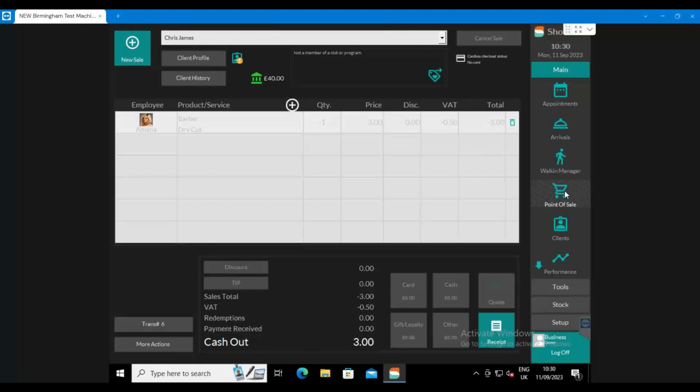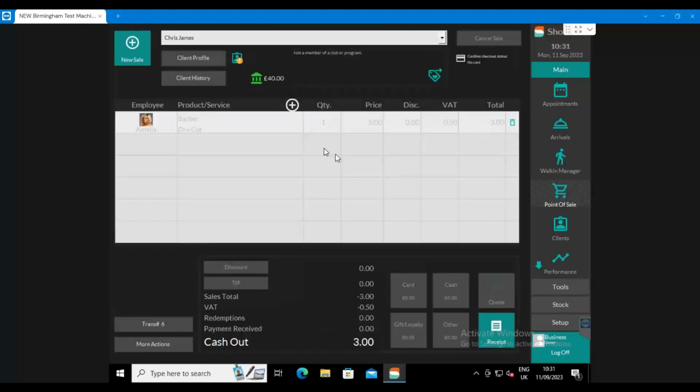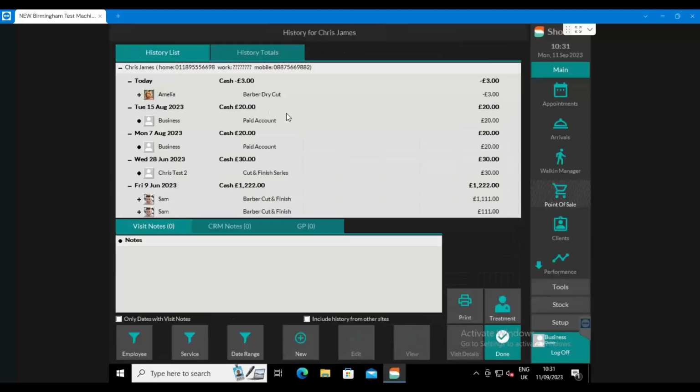Now, a lot of you will have seen this because you use it every 10, 15, 20 minutes, all day, every day. But there are just a couple of things to really be made aware of. So in the top left, you will see we've got client profile and we've got client history. So whichever client we are looking at, we can see their profile and you can update any of their relevant information from here if you need to. This is great if that client says to you, I noticed you had my phone number down wrong, or a clerical error or an incorrect spelling of my last or first name. You can also update the email address here as well. We've also got the client history, a great way if the client is querying any previous payment types, any values, or anything like that at all.